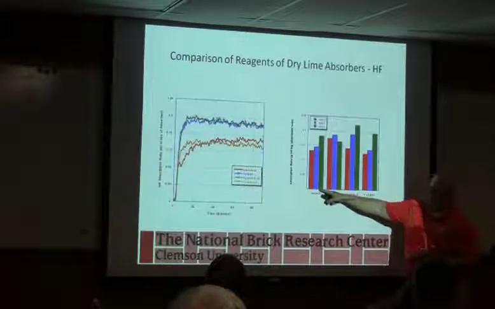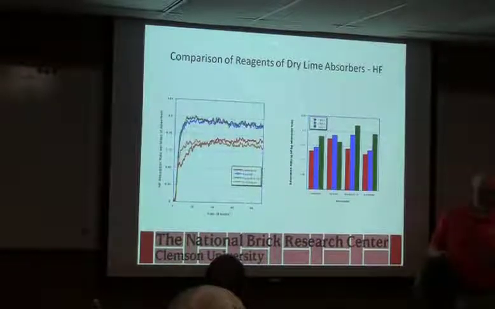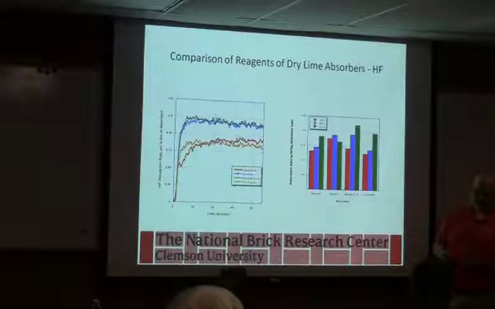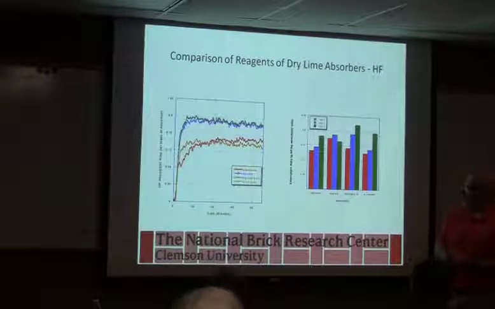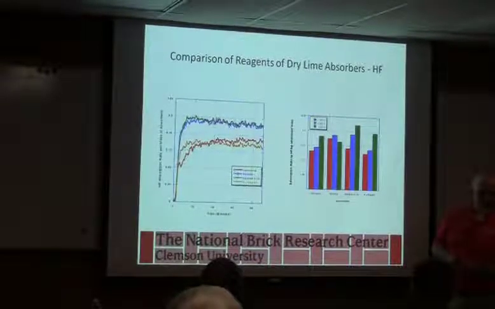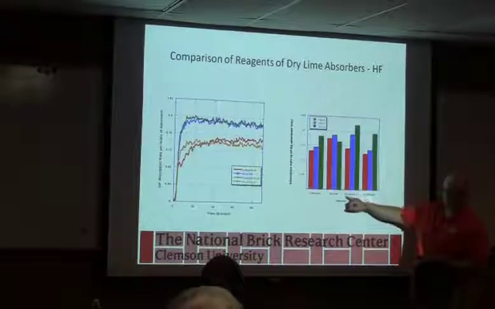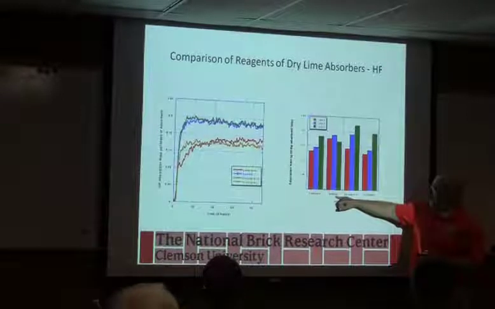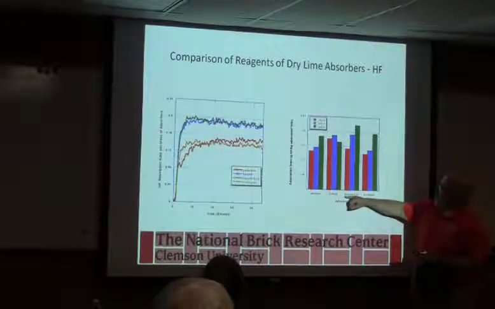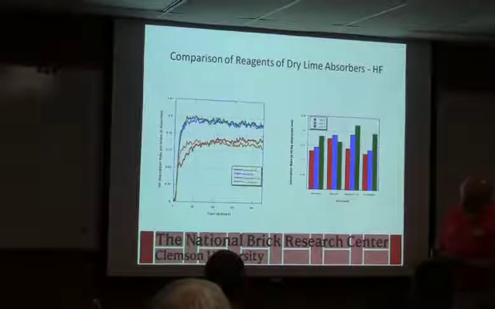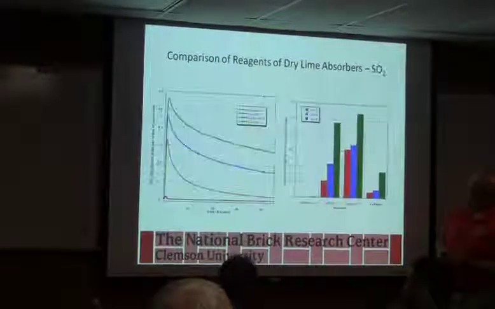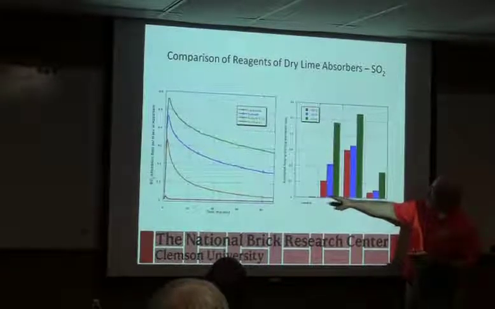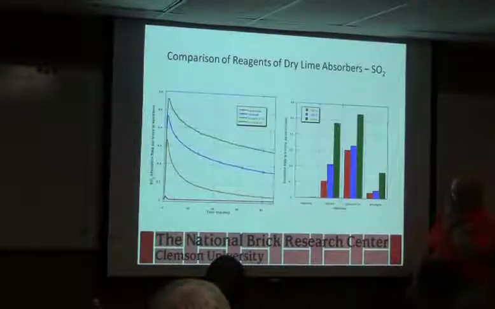Basically, these have surface areas measured in square meters per gram. A normal, like a marble, is going to have a couple of tenths of a square meter per gram. A good limestone is going to have 2 or 3 square meters per gram. These things are in the 100 square meters per gram. Okay, so they're real porous, and the way they make them, they're still reasonably strong. But for fluorine, we didn't see that much benefit. It wasn't really worth the cost. For chlorine, it was huge how much extra, and for sulfur, we picked up a lot more on these reagents.